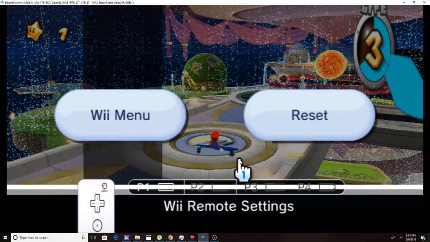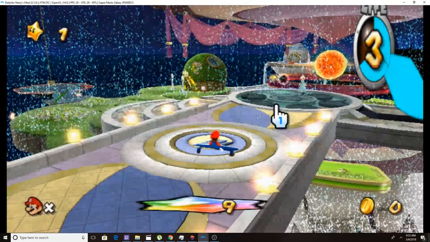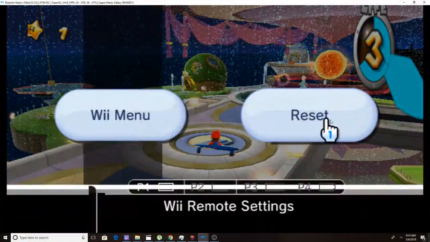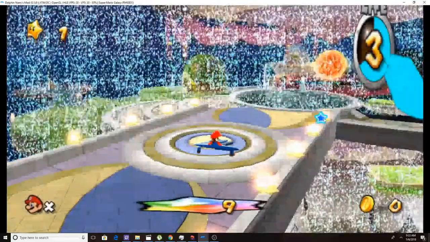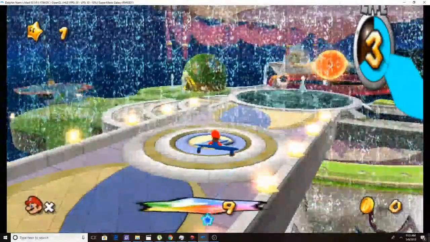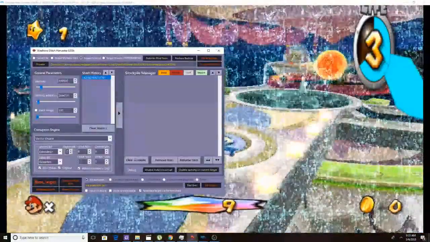Now, if you feel like you want to just go to reset and see if it does anything, you can also just hit reset. Did that not work? You can hit reset. Okay, so this corruption's basically made it so that the reset button's the close home menu button. You know, that's good. So to prove my point a little bit more, let's just do another one.